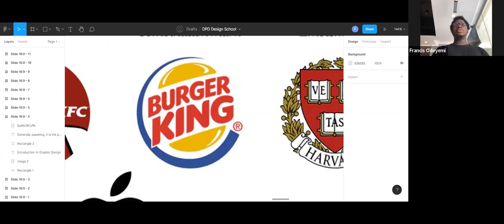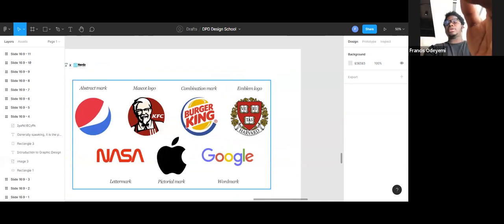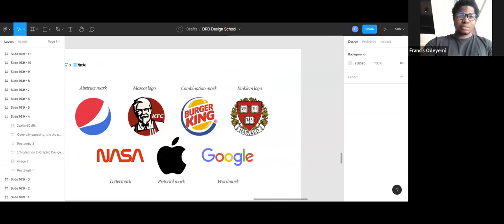Thank you. Yellow, red, orange, those three colors, don't joke with them. They create a sense of hunger a lot. All these colors have their characteristics and what they are being used for. That is what it is about color. As we proceed, you will begin to learn more about color, and I will share more resources on color with you.